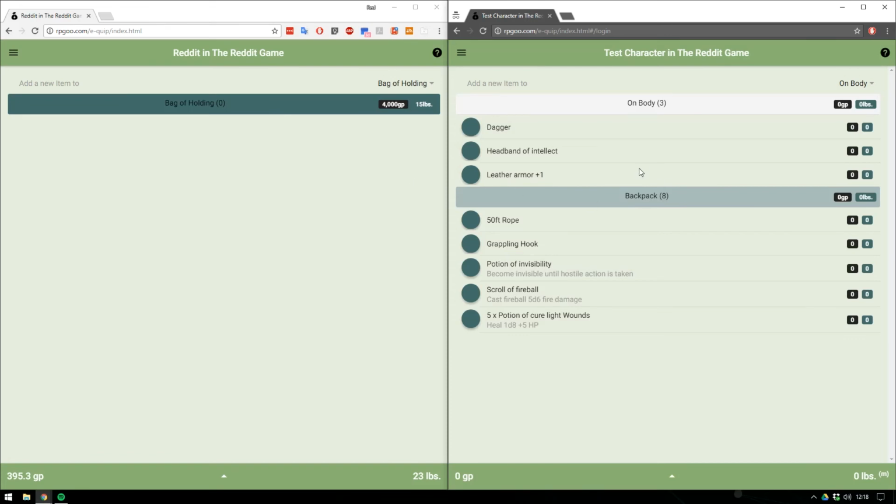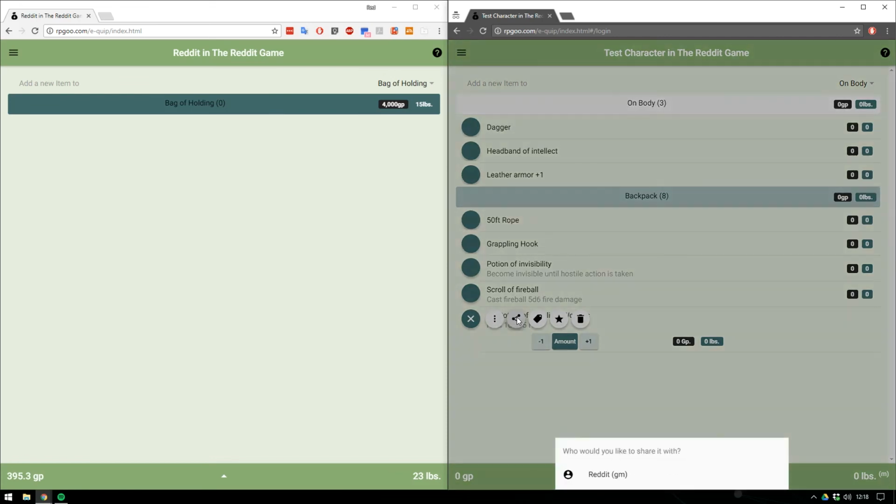Now let's say that Reddit, in the Reddit game, is hurt and needs a potion of Cure Light Wounds, and my test character wants to share that. He has 5 of those potions of Cure Light Wounds. It also already has a description. You can change the amount, of course, and all that, but you want to share that. So you can just click the share button, and then it will ask you, who do you want to share it with?